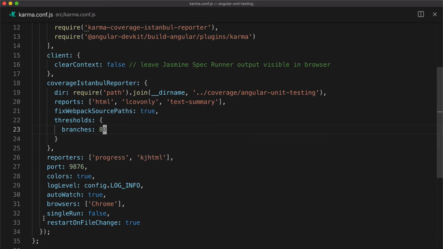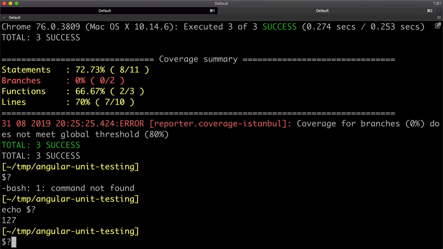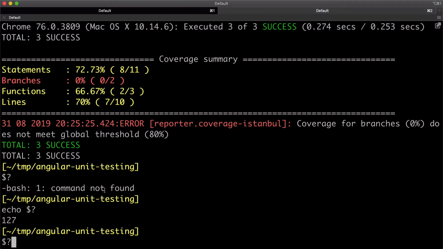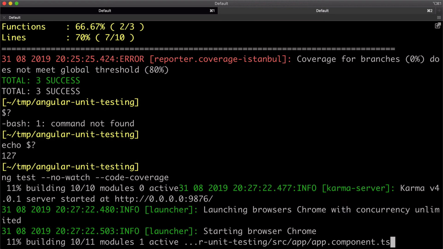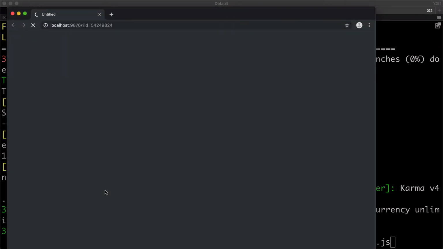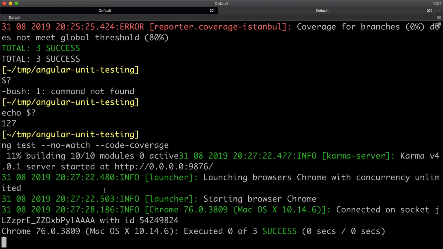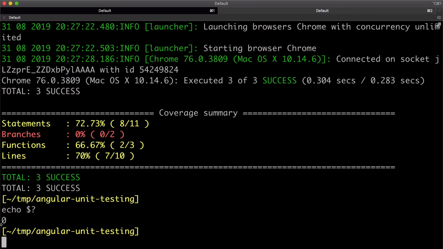To confirm this experiment, let's delete this part now and run the test again and see what happens. Okay, that finished, and if I check the last command status, there you go, it shows 0.